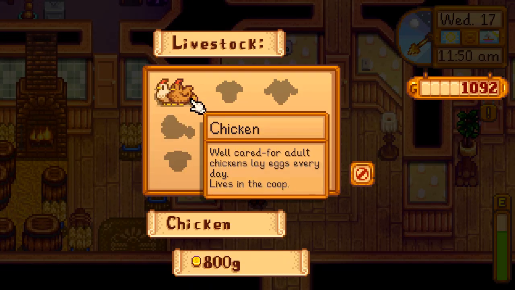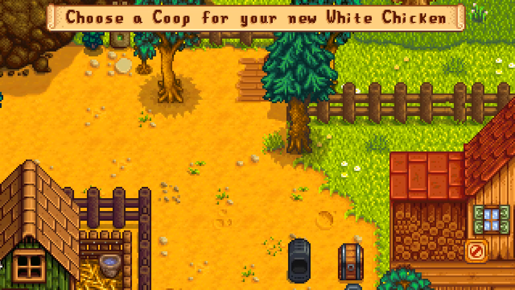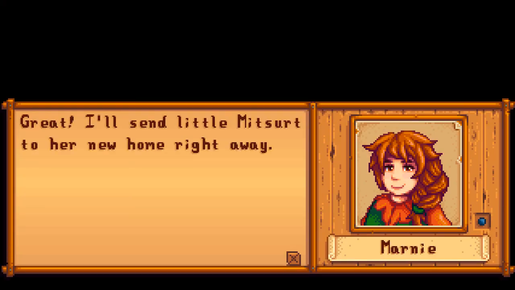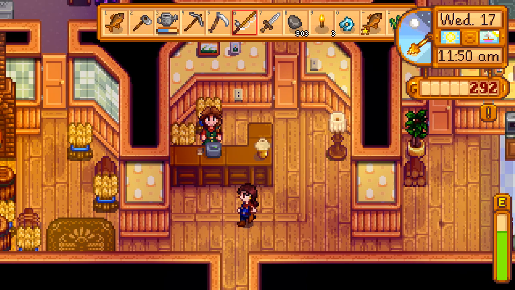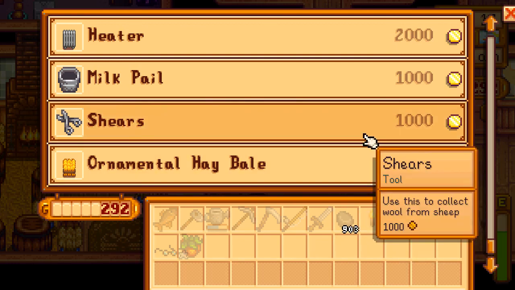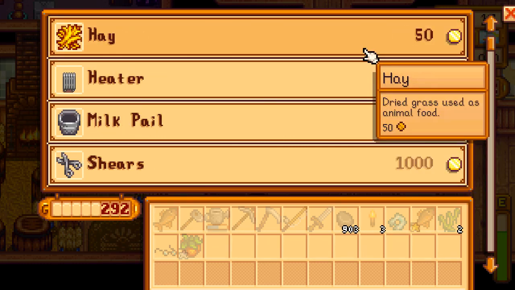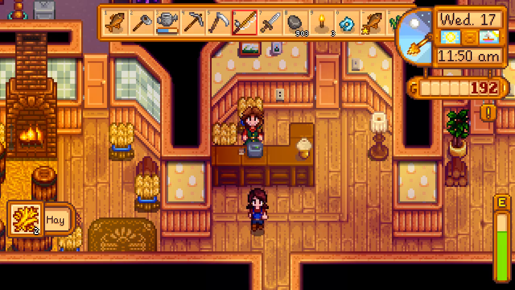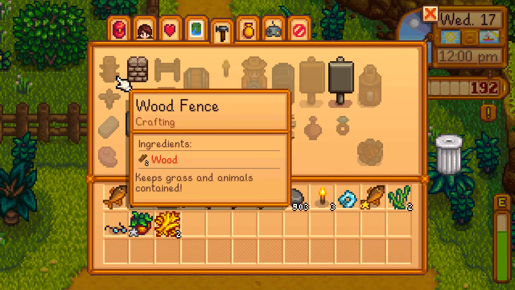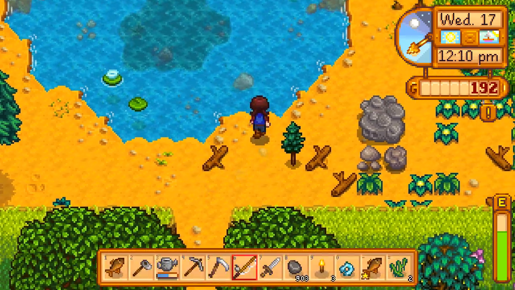Purchase animals. Oh, okay. So that's how you purchase animals. I was wondering how you did it. Oh, I didn't realize that was how you chose a name. That's another one I should visit, definitely. Marnie's Ranch. I was wondering how you purchase animals. I was going to look it up in the wiki, but honestly, I'm glad I figured that out by myself.